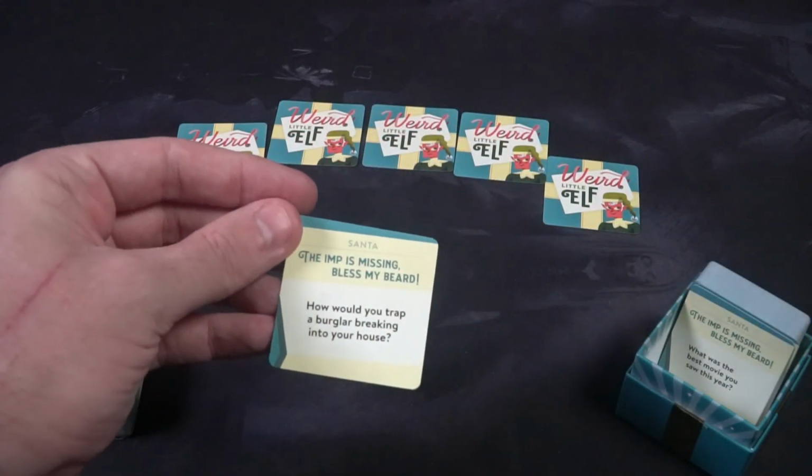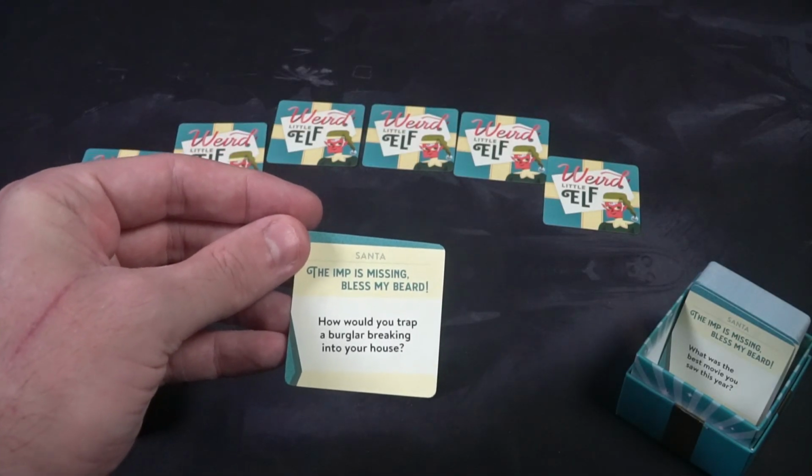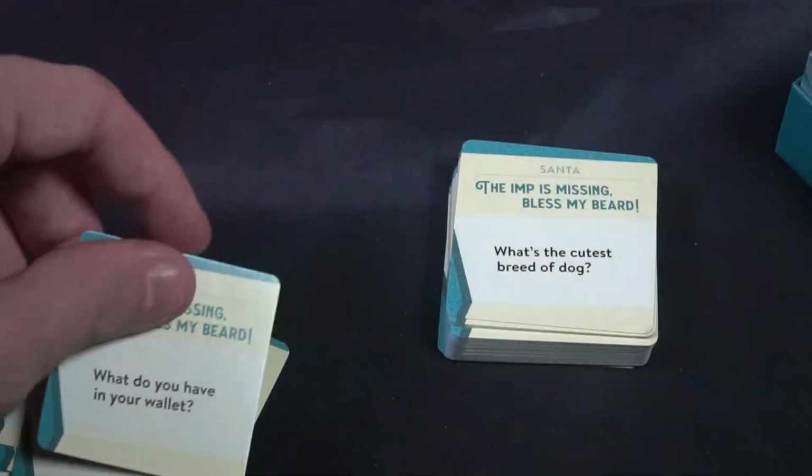Okay, so what do we have here? This is a party game with a Christmas theme that plays kind of like Big Potato Games' Chameleon and Cryptozoic's Spyfall. You're trying to suss out who the traitor amongst you is, and the traitor is basically being asked a question. But in this case, the question isn't really all that important, unless it has something to do with what the elf has to, or the imp has to do, I should say.